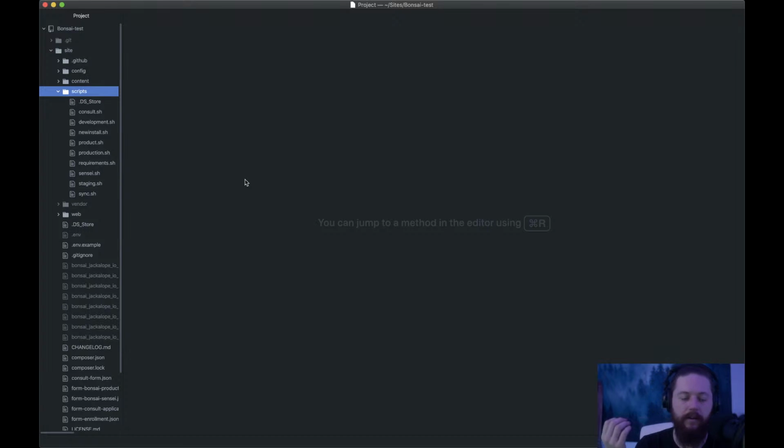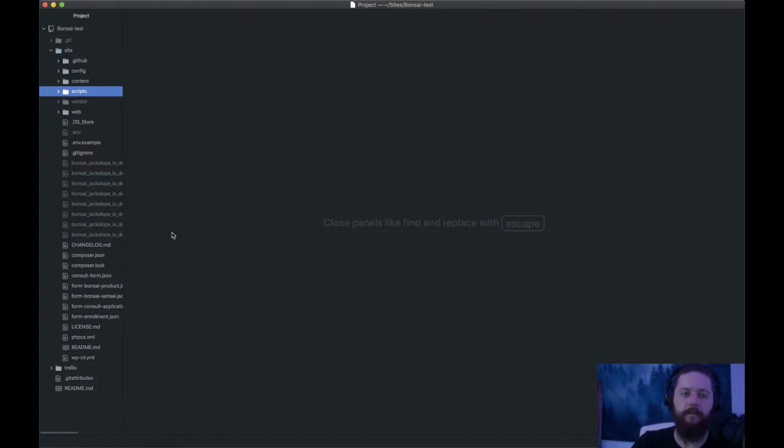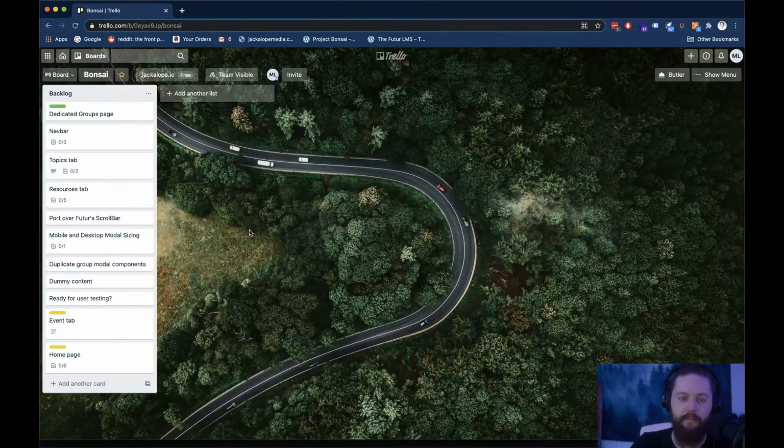Until I bake things in as legacy features that are for sure going to be the core functionality of Bonsai, I think we'll move faster if we don't script it right now and we do that afterwards. This is a sprint after all, so we're just gonna cowboy code it to some extent.